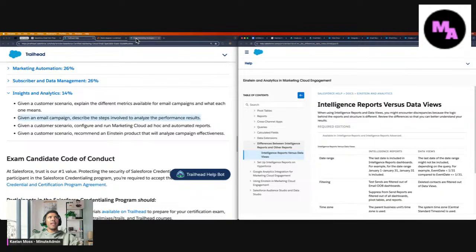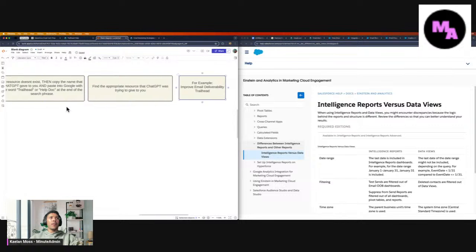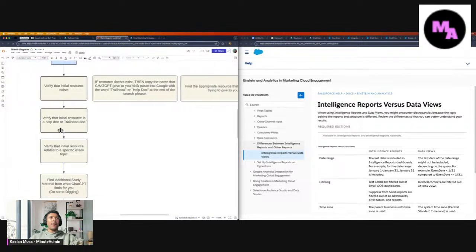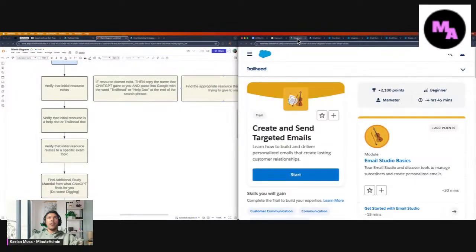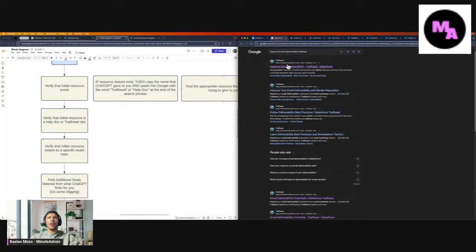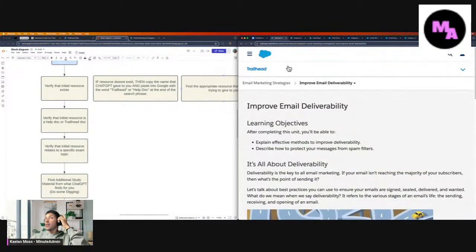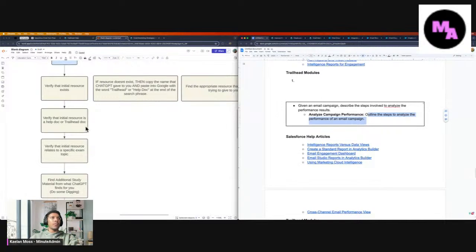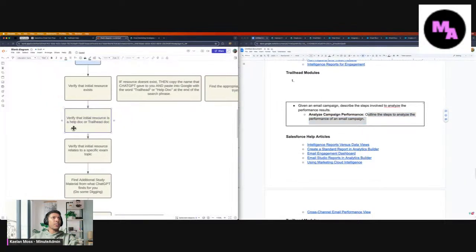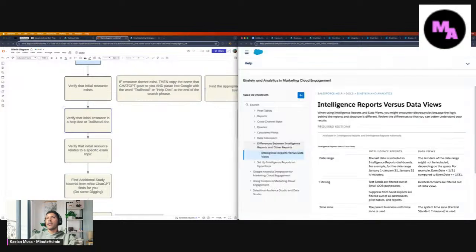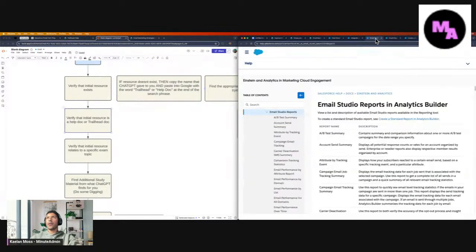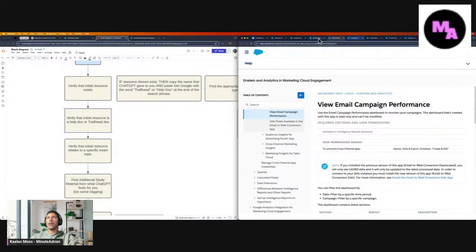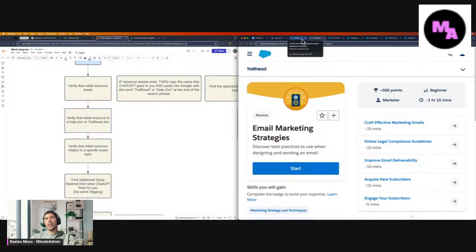So now the next step is that we have verified that the initial resources exist. They all exist. So improve email deliverability, Trailhead module, it exists. All right, so step 2 is verify that the initial resource is a help doc or Trailhead doc. Well, everything's a help doc, help doc, help doc, help document, or Trailhead document.